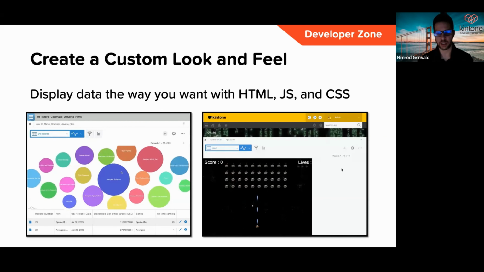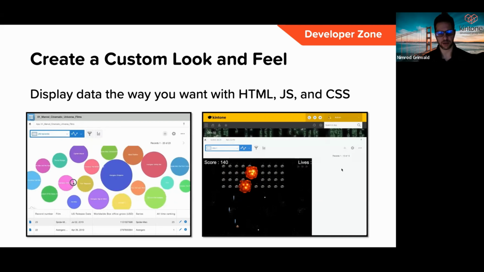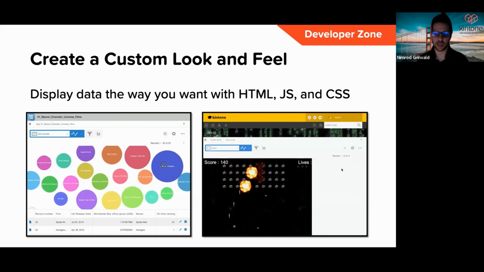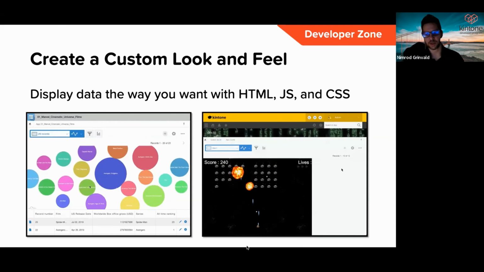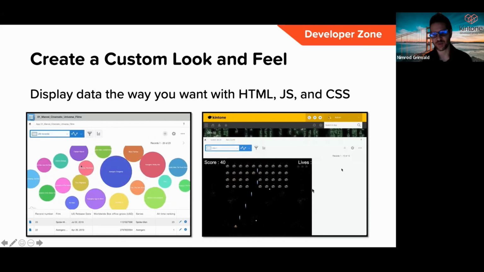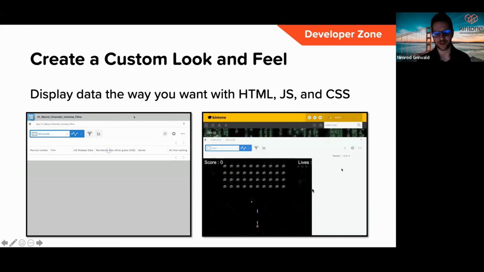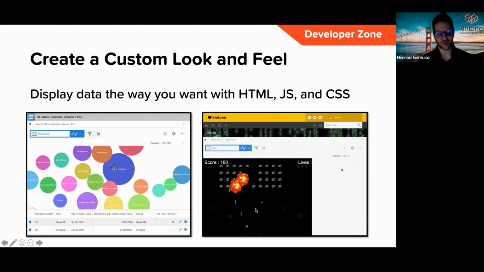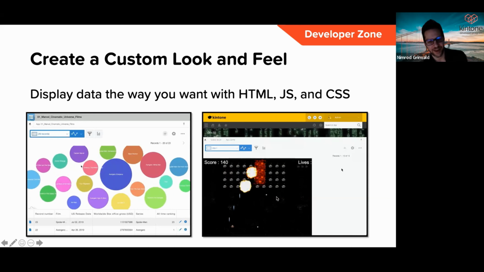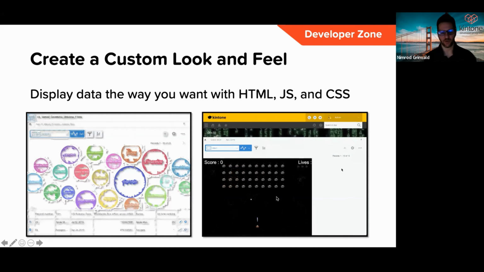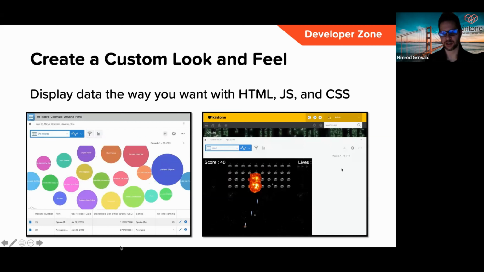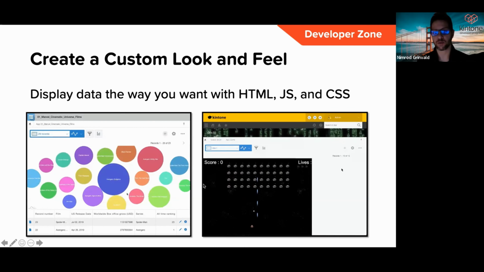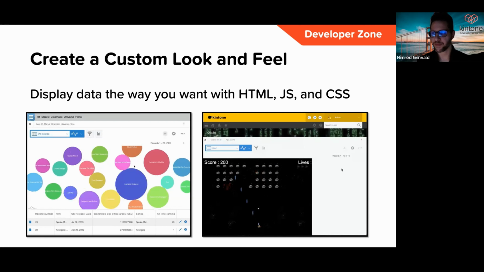Remember I said Kintone is like a table in a database or like a spreadsheet, but more helpful. Well, here's how it can be more helpful. You can create, in this case, a bubble chart on the left-hand side. On the right-hand side, there's a Space Invaders app that's running. It's cool. I don't see this ever going live in a production environment, but nevertheless, I think it shows the capabilities of what you can actually run here with your scripting to make these views very powerful. And in fact, it's these custom views that we're going to be working with today.